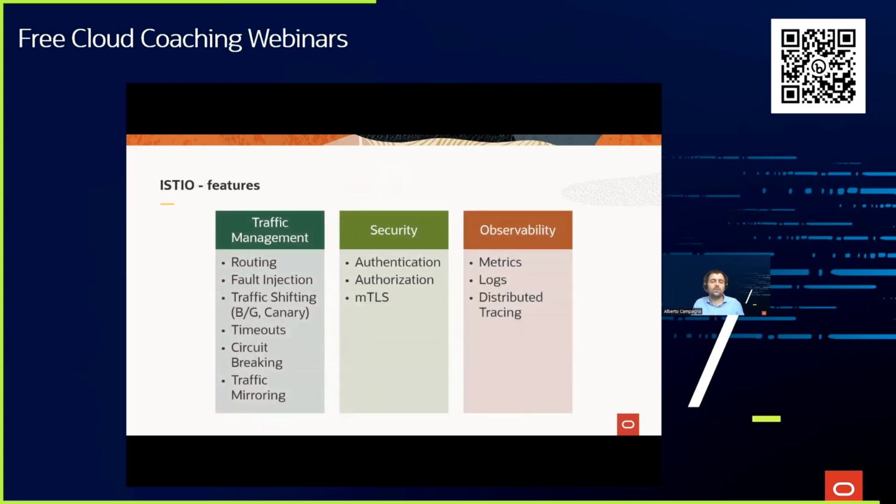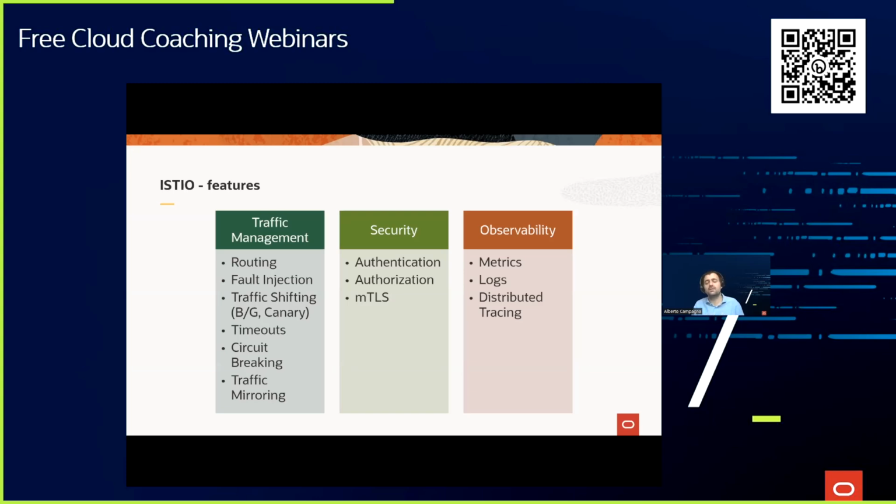But let's see what Istio's features are. By using this Envoy proxy, we can more easily manage traffic, because traffic routing between services is handled by the Envoy proxy, and there are many features for traffic management and security. That's why service mesh is important, and many companies out there are looking to implement these service meshes, because it secures traffic between microservices, and it's also easier to implement blue-green deployment, or even inject faults in microservices to try them out.